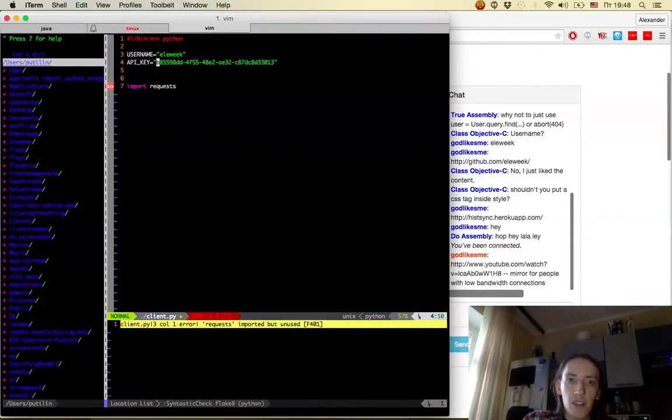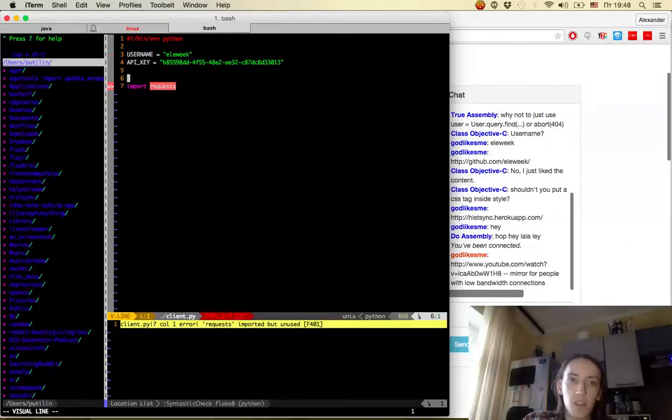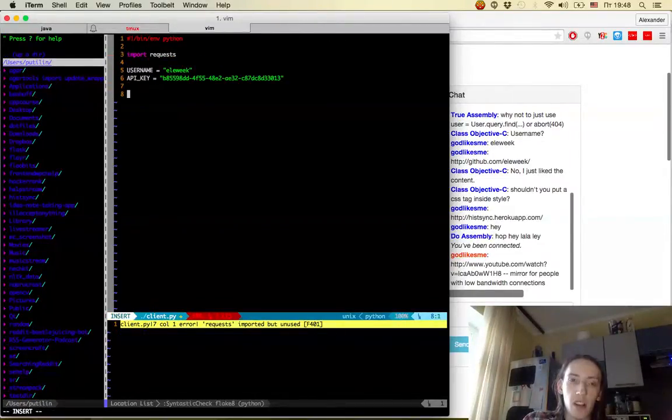Okay, and let's add some spaces for formatting. Let's put the import before the settings. And here let's do a request. Request post.